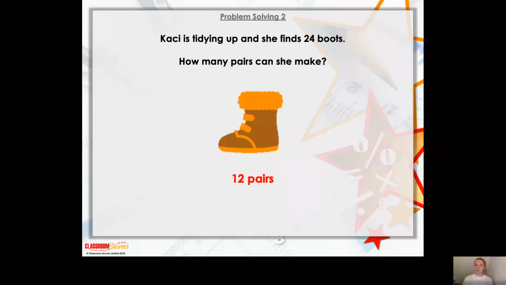Fantastic. Well done. So now what I'd like you to do is have a go at your worksheet, Year 2 Maths, 26th of January, resource 2. And there'll be questions that are similar to the ones we've just done. Remember, you can either choose the blue or the orange questions. And when you're finished, if you want an extra challenge, there's also the extension worksheet, Year 2 Maths, 26th of January, resource 3.